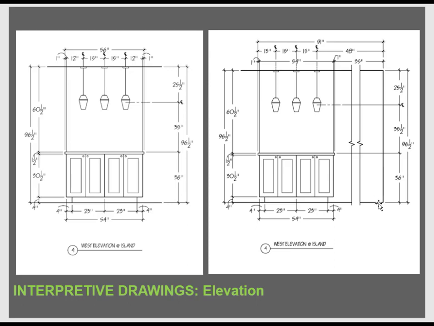Or you can show a portion of a wall, the closest wall, do a break line, and dimension what that actual dimension is. So if that entire length is 20 feet, then you're going to have to say it's 20 feet in inches, of course. This is saying that, even though it doesn't look 20 feet, it goes on because there's a break.